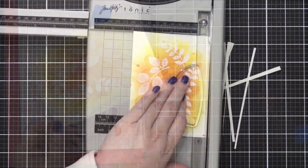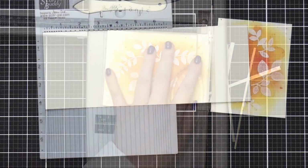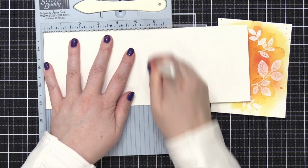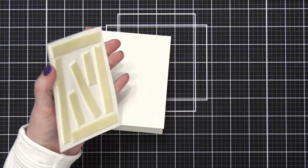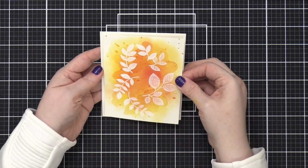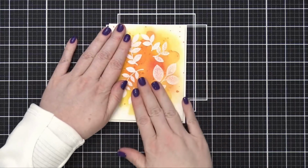So now it's time to sort of assemble my card. The first thing I'm going to do is trim down this watercolor background so that it's a little bit smaller than an A2 card. And then I scored my card base at 5.5 to create a top folding card. I put some foam tape on the back of my watercolor panel. A lot of foam tape, actually. I didn't want any areas to be saggy. And then I pressed that down onto the card base.